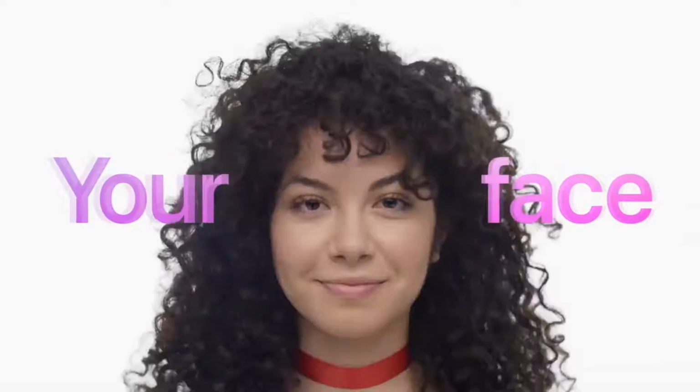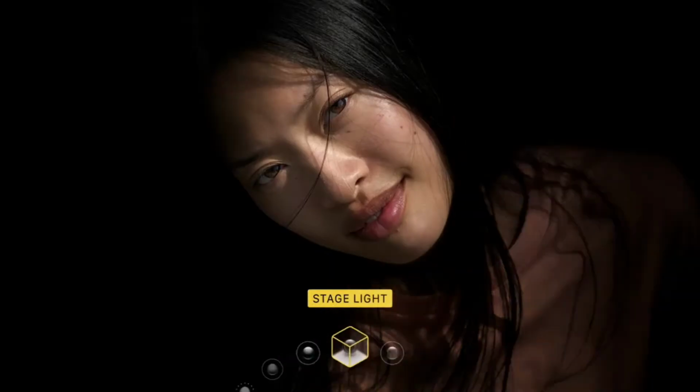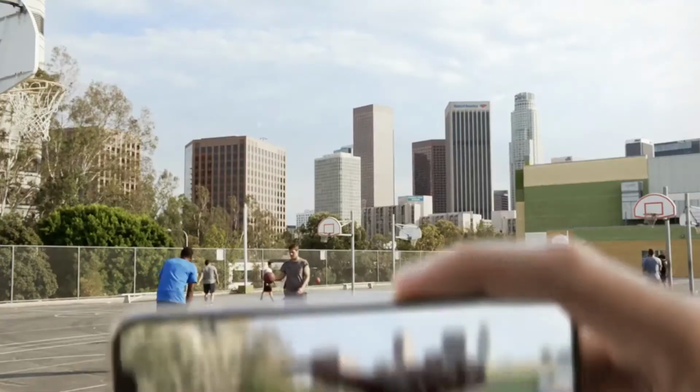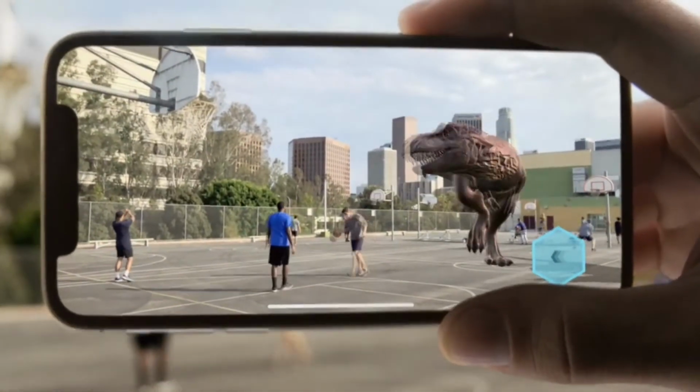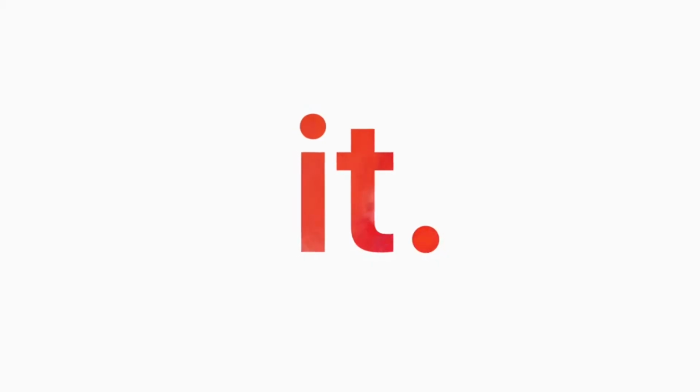One of the phone's most major features is Face ID, which replaces Touch ID altogether. Face ID is just what you would expect it to be. It scans your face and determines if you really are the owner of the phone you're trying to get into. Apple says that if someone tries to unlock your phone with Face ID, they have a 1 in 1,000,000 chance for it to work, compared to Touch ID, which has a 1 in 50,000 chance of unlocking if you are someone who does not own the phone.